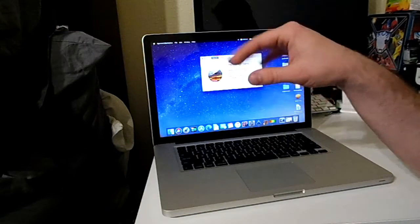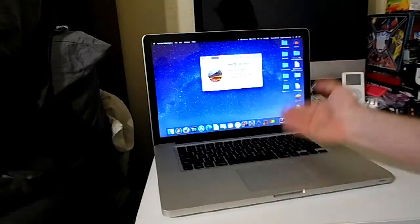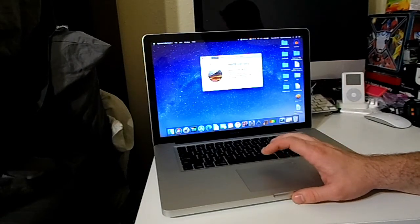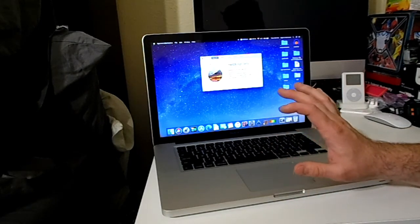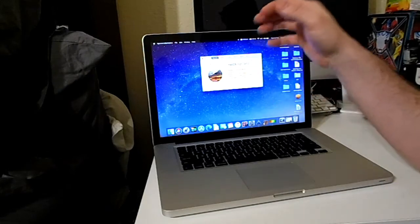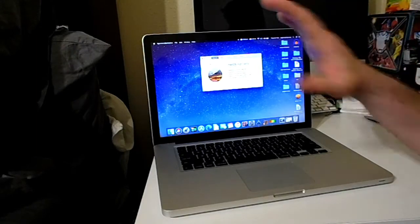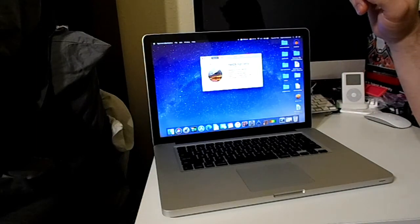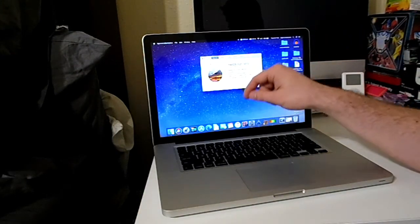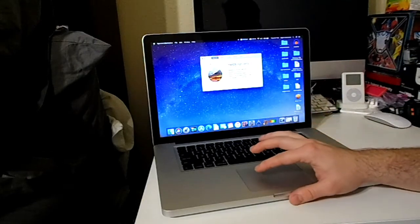10.13.6. I looked around and I was tempted to install the Mojave or Catalina patchers just to give it new life in that form. But after looking into the obvious problems with graphics acceleration and how the AMD graphics card was going to handle Catalina and Mojave basically being incompatible and not working at all, it was just going to be an unusable mess. At the time that I was looking into installing one of those patchers, the graphics card hadn't failed yet, so I had decided that it was best to just leave it on High Sierra, which I think is okay.